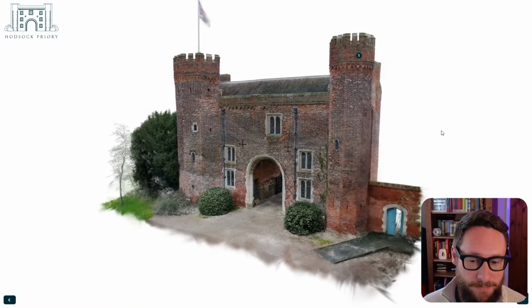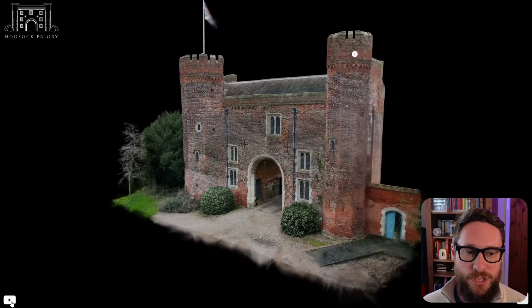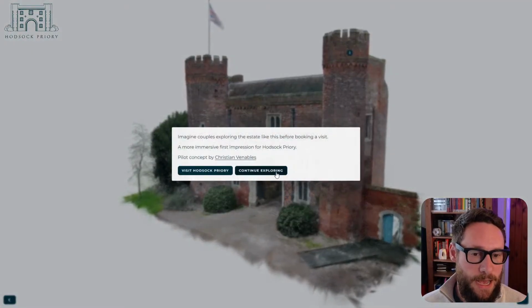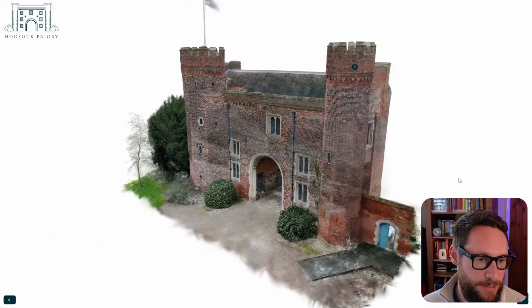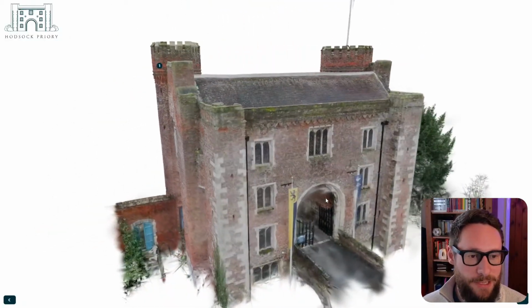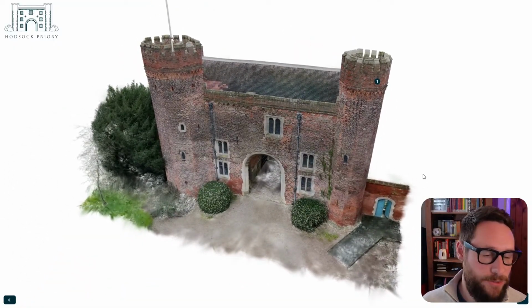But this was a really nice demo to put together to make it branded. We can change with little buttons, bottom left, to change to light mode and dark mode. And yeah, this splat's about 20 megabytes, and there's a full screen button there. But essentially I wanted to create a bit of a virtual exterior tour, something historical.